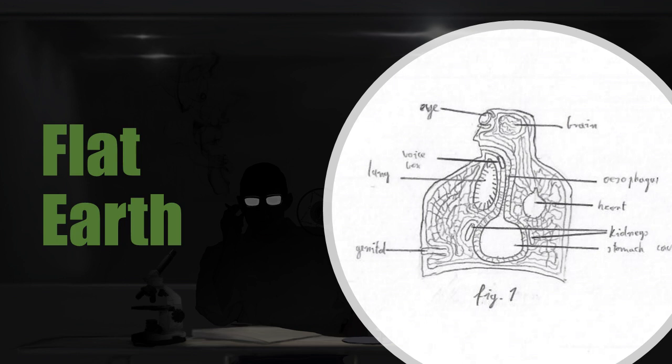Special Containment Procedures: Provisional Site-044 is to encompass SCP-6011. Human development within a 10 km radius of SCP-6011 is to be prevented under the guise of the area being protected by the Libyan government for conservation purposes. SCP-6011 is to be stored in a hermetically sealed chamber. Interactions with SCP-6011, its mass, and or instances of SCP-6011-1 must be approved by the Acting Head Researcher.